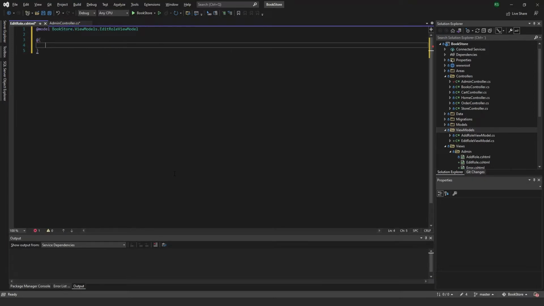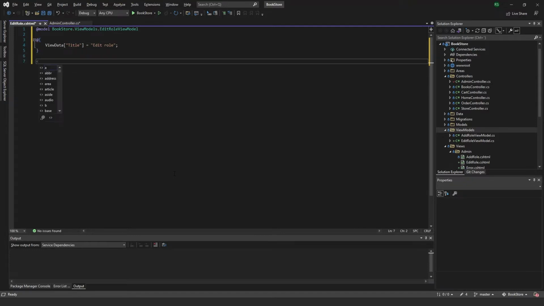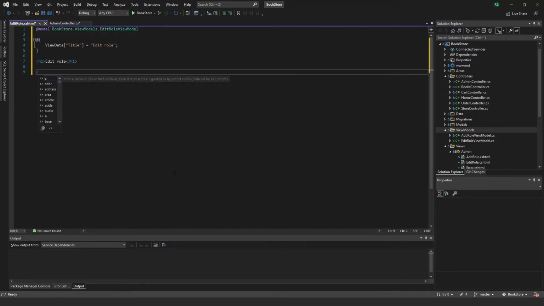And we can put the title to Edit Role. Just begin with the H1, Edit Role. And then we want to put a form with the method of post and a class of row.